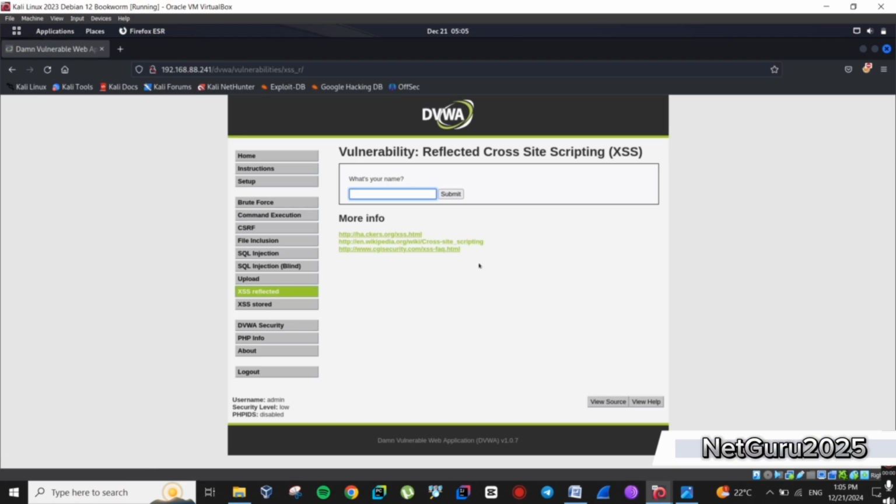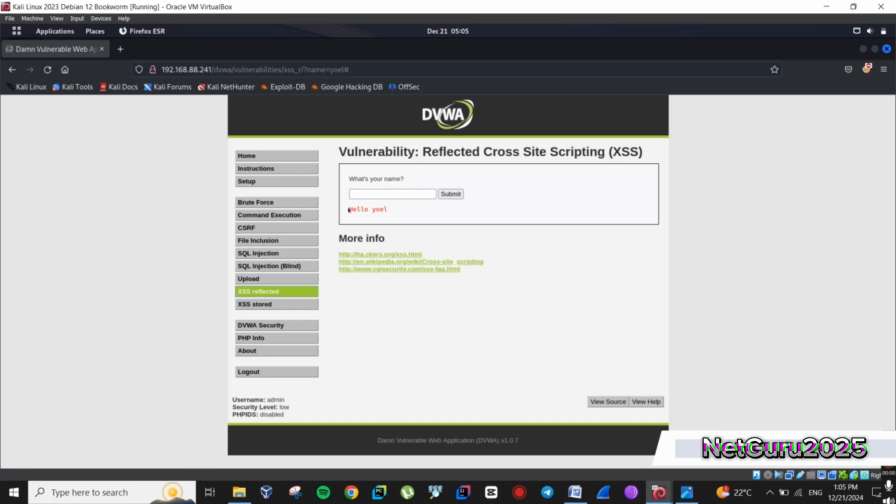What this web page does is it asks for your name. So let me type in my name. If I type in my name, it will say hello Ella. So what if we insert a JavaScript? To start the JavaScript, you always have to start with the script tag. Type the opening script tag, then alert, then the text that you want displayed on the web page, for example, I will choose Ella in double quotes, and then the closing script tag. So I'm going to click submit.